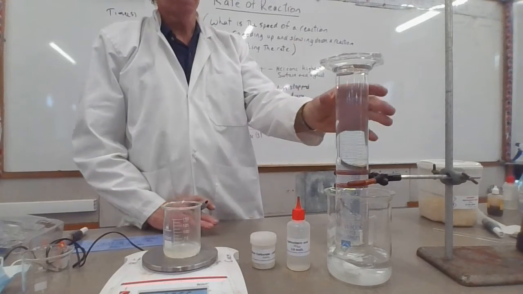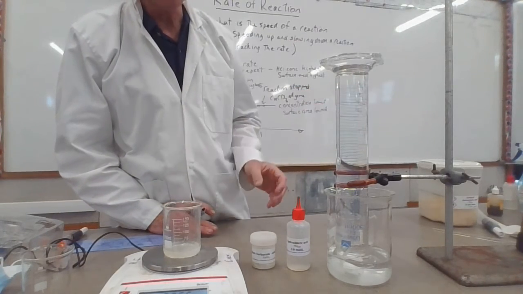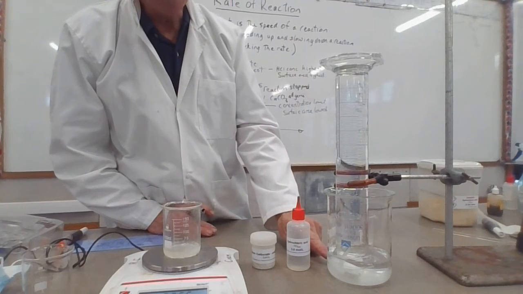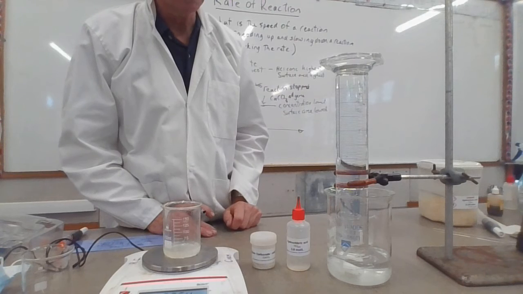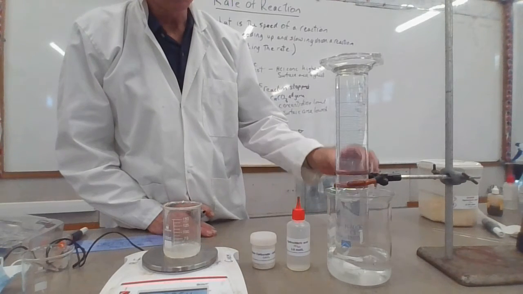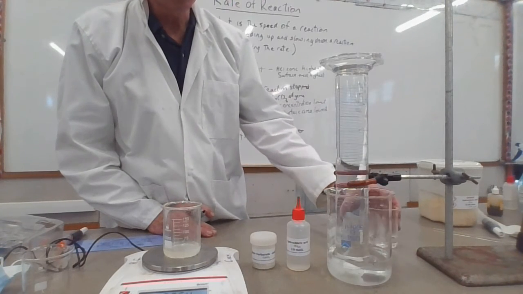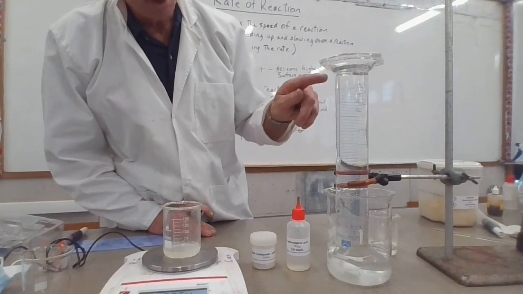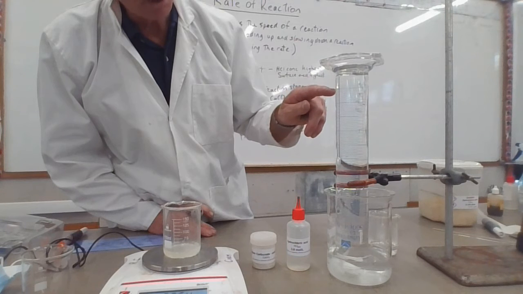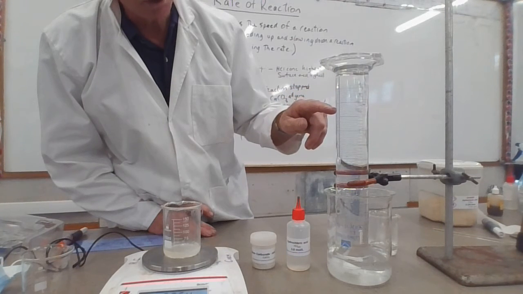Here is another method of tracking the rate of reaction. Again, I've put in a little paper package of marble chips to try and keep them together and keep them under the cylinder there. And I'm going to tip in some hydrochloric acid from this beaker. And in this case, this cylinder here is full of water. And I could make a reading every 5 seconds of how much carbon dioxide is building up in here.